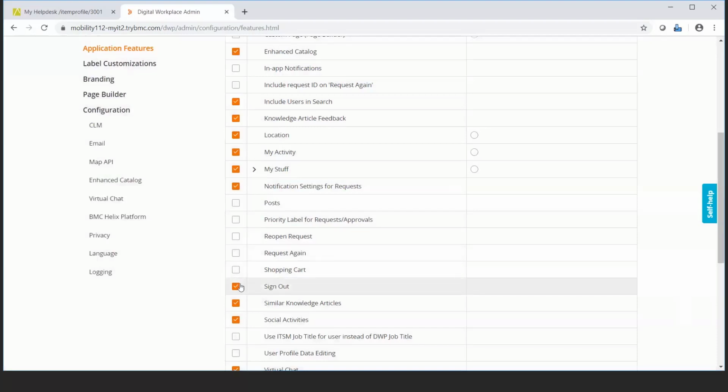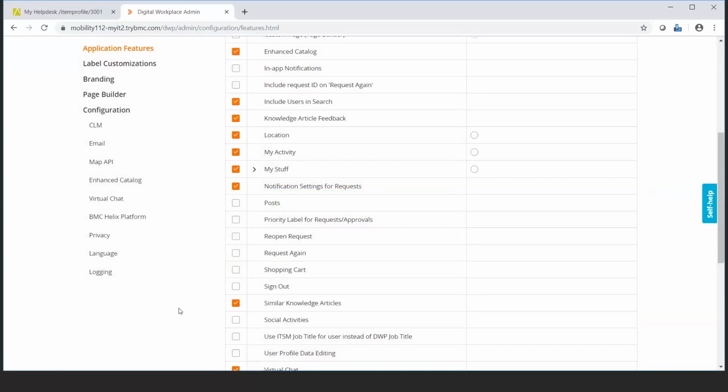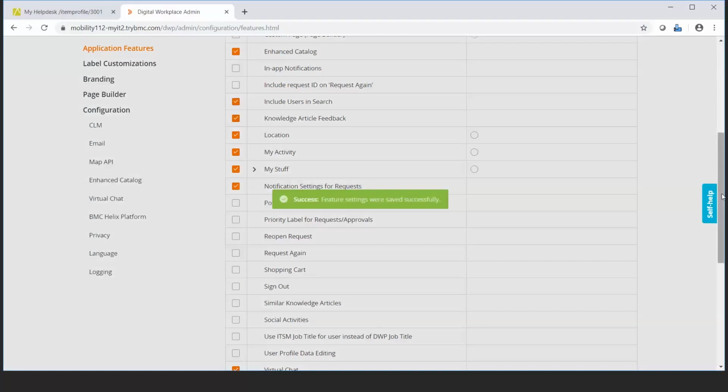I don't want to introduce a sign out for it. So you have the configuration available. If you are not using social activities, you have the configuration available. When it comes to the knowledge article search and when you navigate through a knowledge article, if you don't like similar articles, we have the configuration available for that.